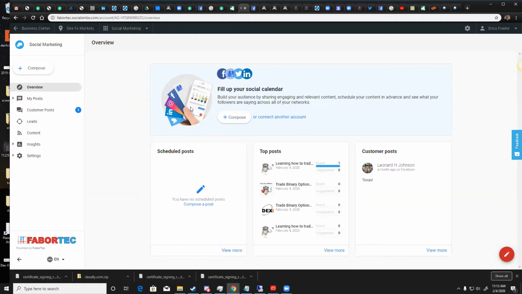Absolutely. The system's very intuitive already, but what we have inside fabertech.com is that you'll be invited as a member, and then you'll have your staff sign up in there as a member as well. They're actually free to go in and get a client learning system on board, and it'll teach you, if you have the basic, how to add your Facebook page and how to add your Twitter accounts and stuff like that. It'll show you all those things inside the system here too.